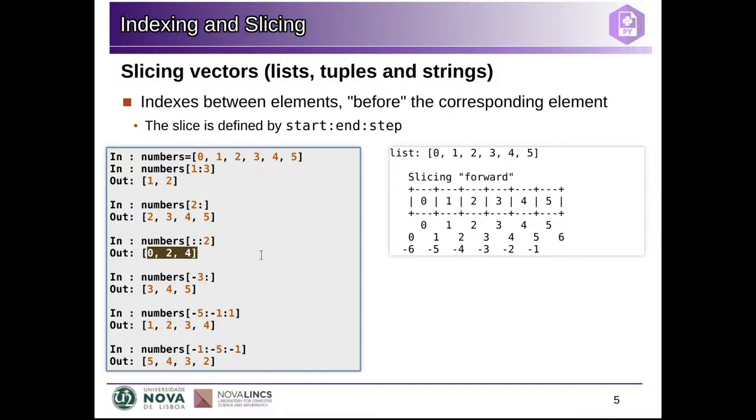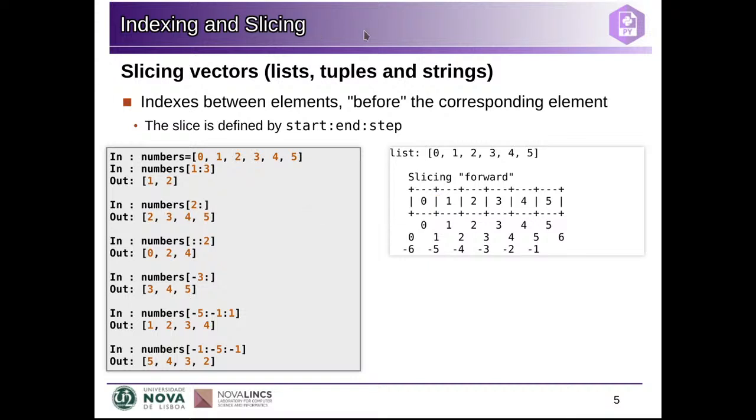So this way you can specify when to start, when to end. You can specify with the positive or negative indexes. It doesn't matter. The thing you must remember is that the slicing points are between the elements. So for example, the slice point at index 0 or -6 is here before the first element. The slice point at 1 is between the first element and the second element. So this is where you're going to cut to slice the array.